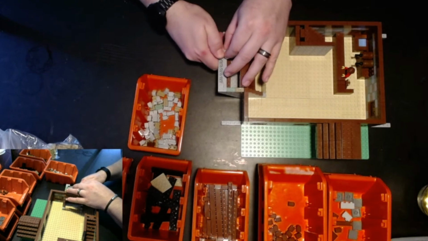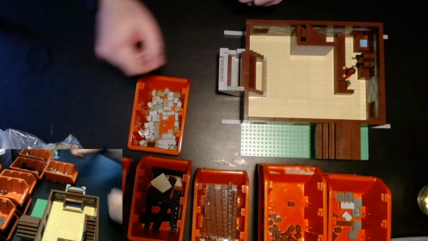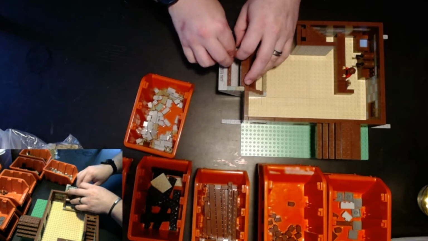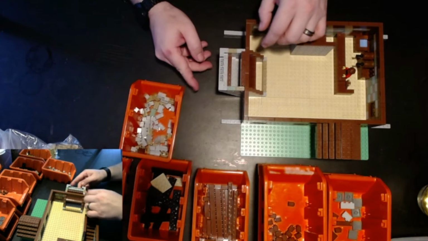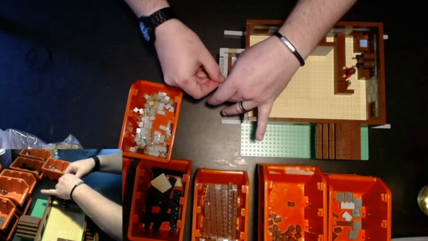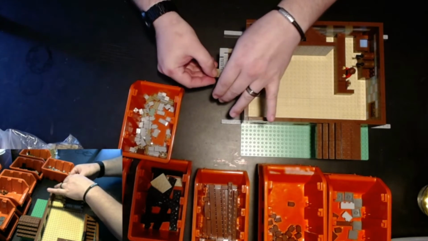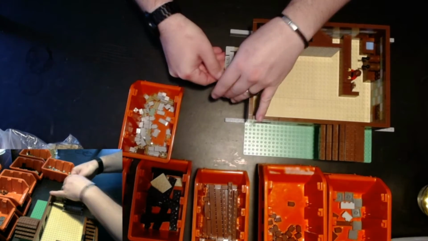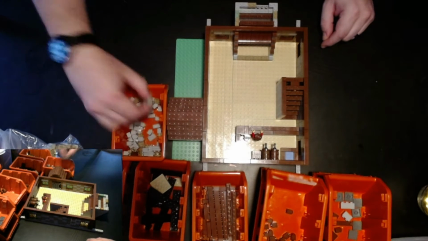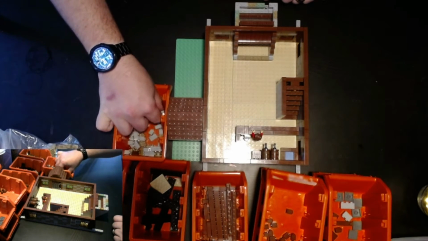So quickly throw this together. I really do wish I had some 1x4 masonry pieces, but I don't. So we will make do as best we can. See what we can do about tying some of these bricks together. We're going to try and knit a little bit on these. It's difficult because it keeps wanting to come apart. So just pop it together like that.